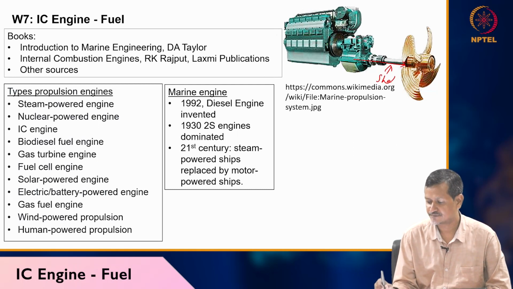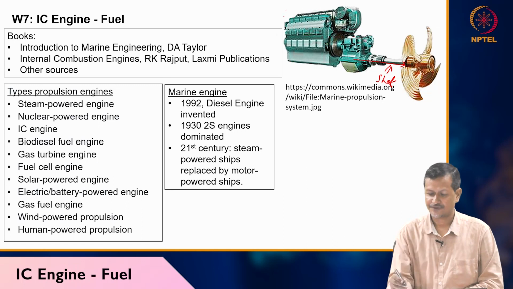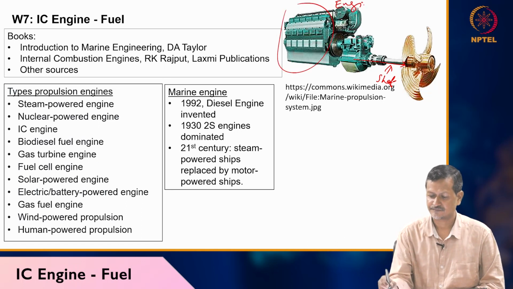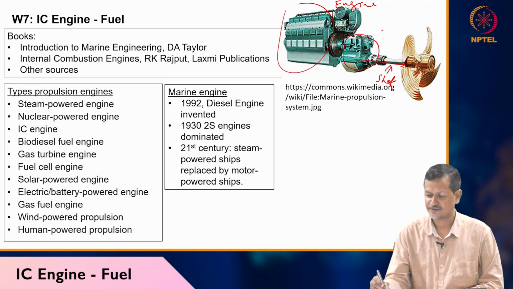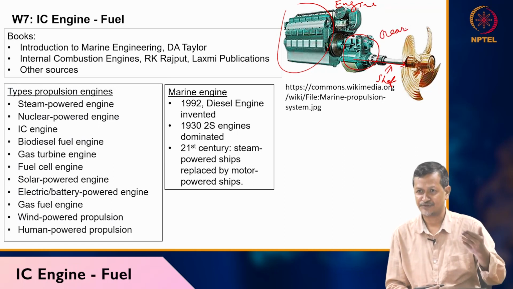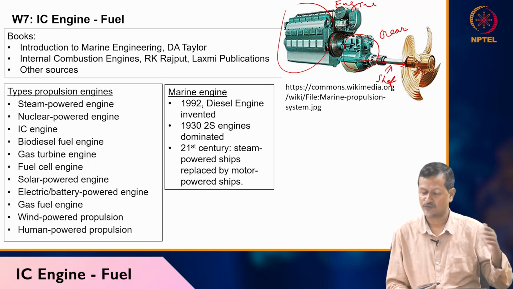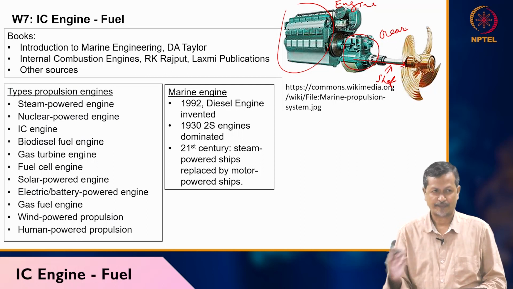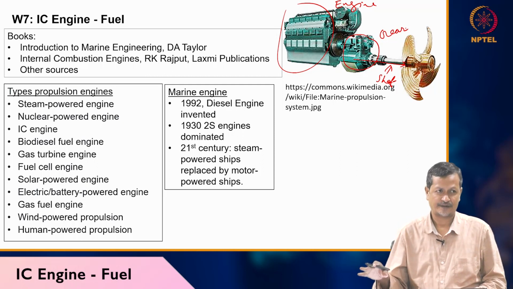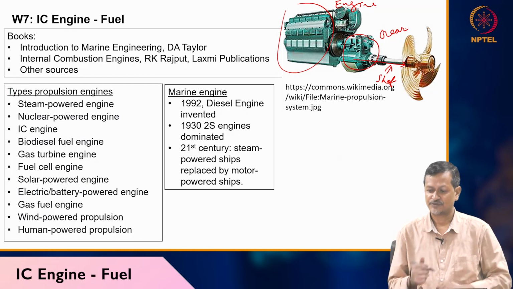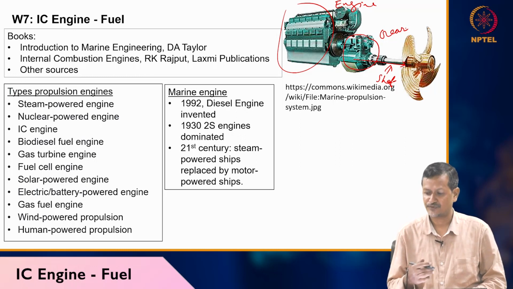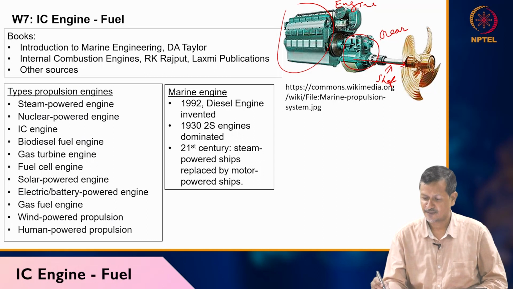You can see the picture. Okay, this is your engine. There will be a gearing mechanism. Why will a gear be required? Because the gear will be reducing your speed. Normal IC engine speed will be more than 200 rpm, while propeller speed will be less than 200. So you have to reduce the speed, and for that purpose you should have one gear mechanism. The gear mechanism will be here, and this shaft will be connected to your propeller.